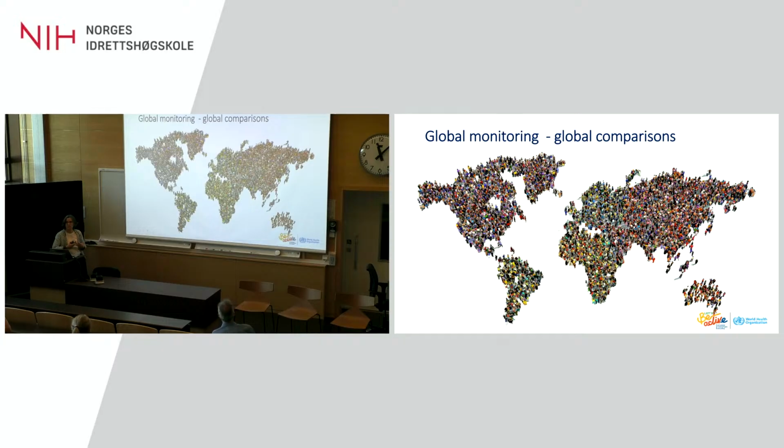And to date, we've been producing globally comparable estimates based entirely on self-reported measures. So predominantly using GPAQ, often through a surveillance method that WHO supports called STEPwise, but also looking at some of the IPAQ data. So that's how we do it to date, particularly for adults. And for children, we do something similar, relying heavily on the Global School-based Student Health Survey and the Health Behaviour in School-aged Children survey, because those are 2 survey instruments that we can compare. They're very similar in the way they ask their questions.